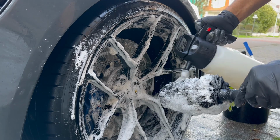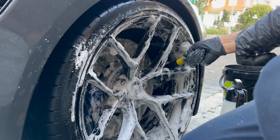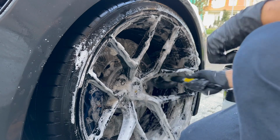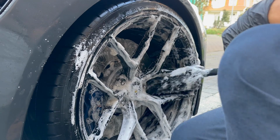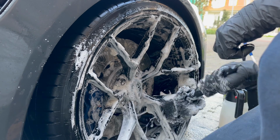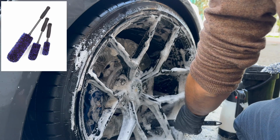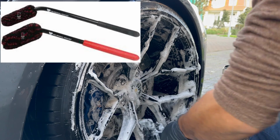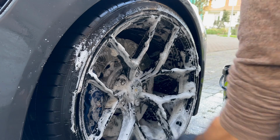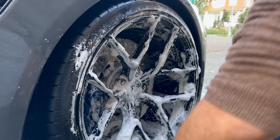Next, I take a wheel woolly. I have a long wheel woolly with really soft microfiber bristles on it, and then I spray some product on the woolly itself and start by cleaning and scrubbing the barrel of the wheel. You can get these wheel woollies in different sizes and different shapes, depending on what kind of wheels you have. Before this, I used to have these 666M wheels, which were really hard and a pain to clean. And I used to have a really thin wheel woolly to clean those.